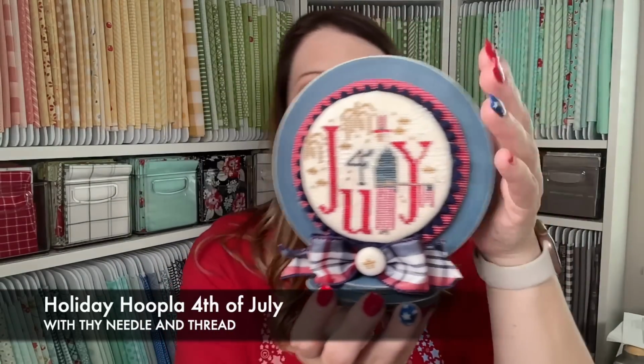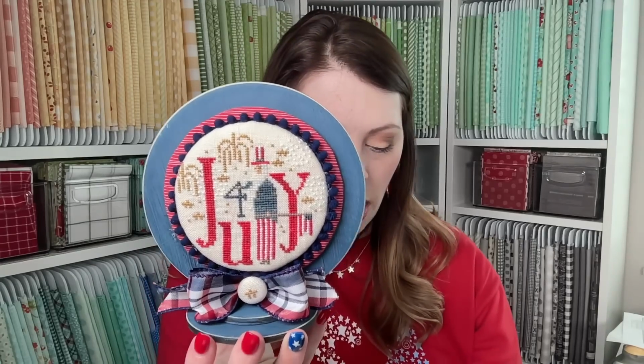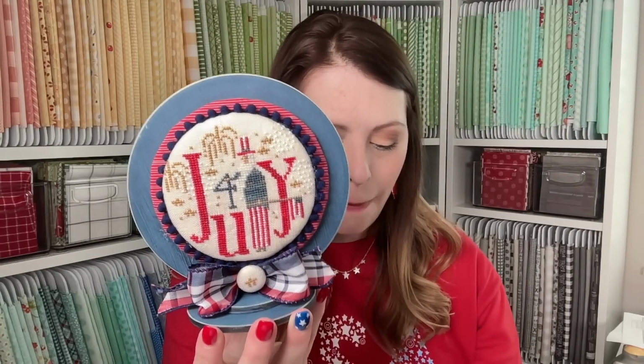Super fast stitch. I did stitch this on the Paper Bark by Fox and Rabbit 32 count. And then this is finished on a Chantal's 141 design basics round. So this is like, I think this board, it's a 3-piece. So these 2 circles and this one, I think it's $5.95, I think is all it is. Finished just like my big Plentiful Pocket, navy mineral paint, white wax, sanded the edges. And I did finish the back of this one. I do think it looks better finished, so I probably will finish the other one too.